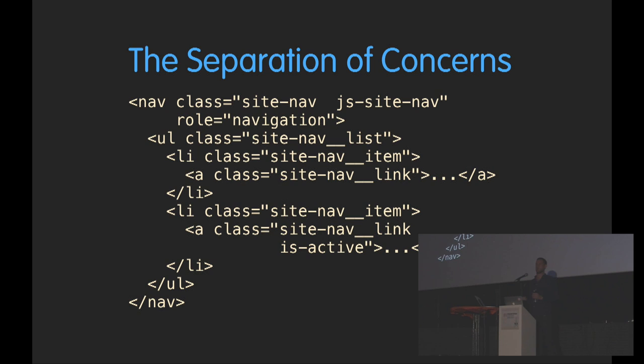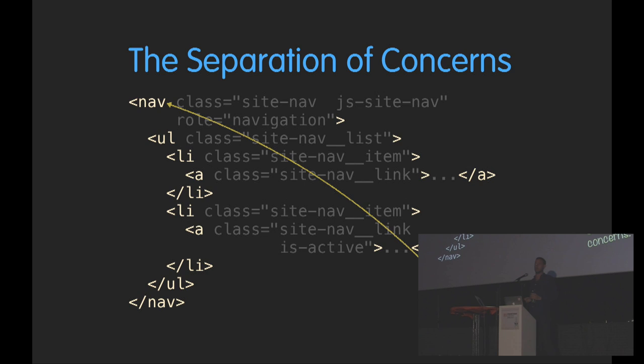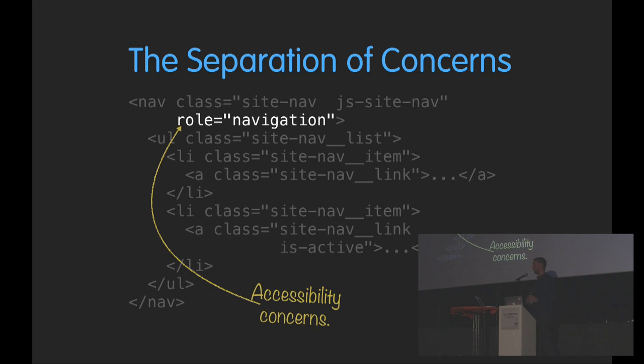So the first decision that we should make is, what are the semantics of this bit of the DOM, right? Semantically, I'm deciding that I'm going to use a nav element with ul and li, right? Nice and semantic. Once I've made my semantic decision, I should be able to forget all about it and move on. I should not be concerned with this anymore. This is a solved problem at this point. So I step forward and I make my accessibility decision. I decide that I'm going to signal to assistive technologies that this part of the DOM is for navigation. I ignore the semantics completely.